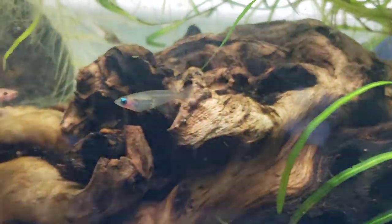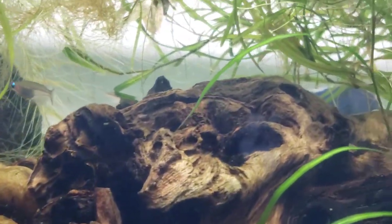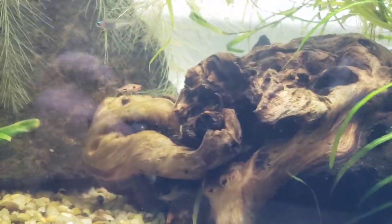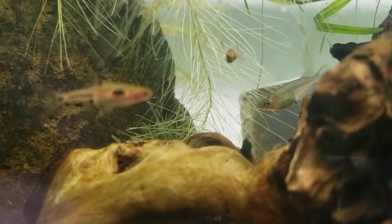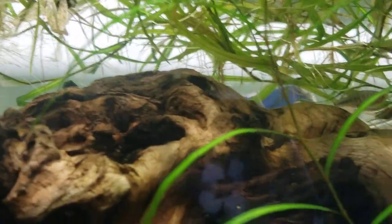So this is basically a Lake Inle species tank up here. There's some shrimp from Lake Inle, and then there's also the multi-barred loaches, the phoenix rasboras. There is a betta who could eat the smaller ones, I suppose. And then there's also a rice fish that's from the Indian subcontinent all the way through over to China and Thailand. However, it's not actually in Lake Inle, but it is in some of the waterways around the region.